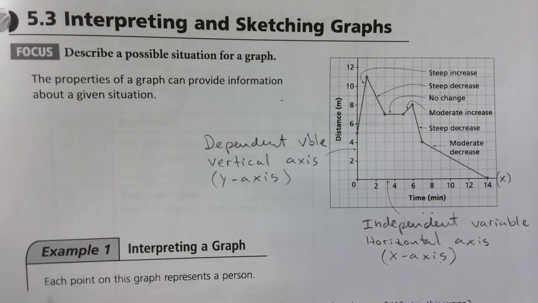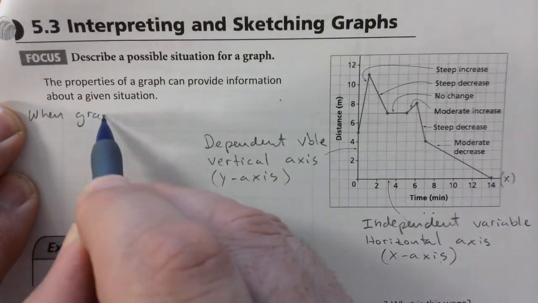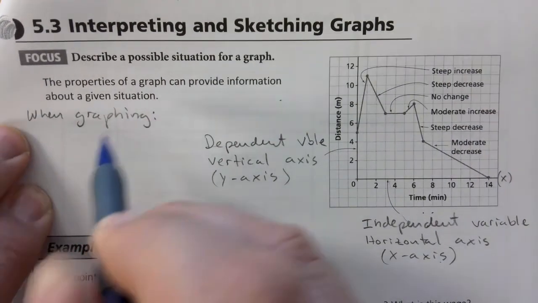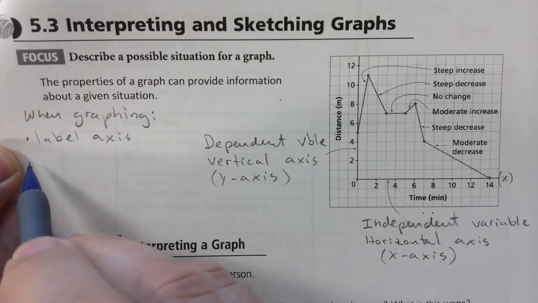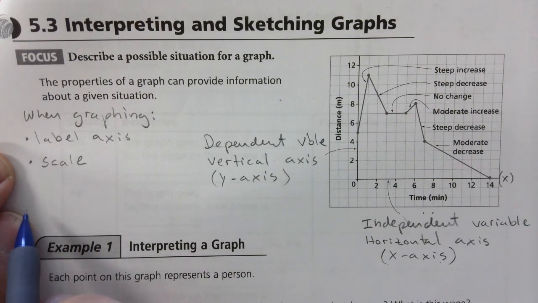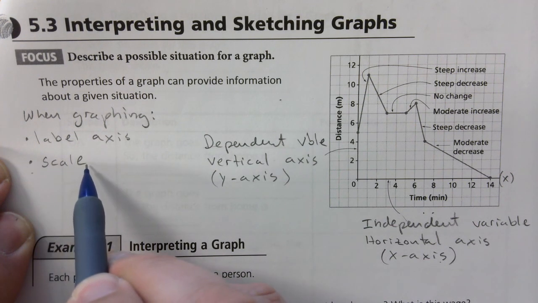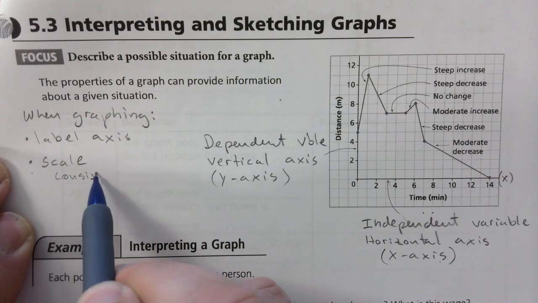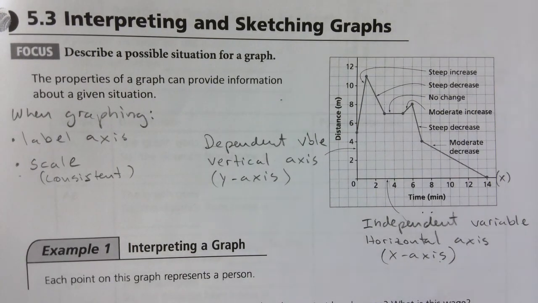Notice that when you graph, I'll just make this note. When graphing, you need to label axes, right? You need to have an appropriate scale. And it's supposed to be consistent. That's the key with the scale. It's supposed to be consistent. So if every box is 5 for you, then you need to stay with that. You can't just say start at 10 and then go up by 5. It doesn't work. Okay.